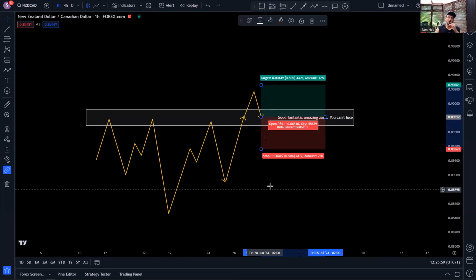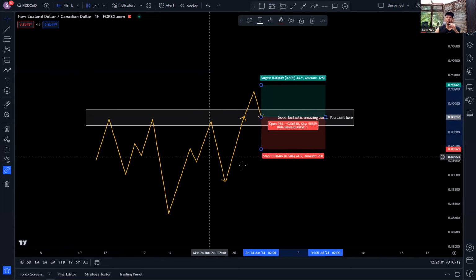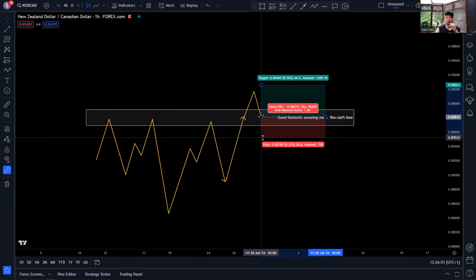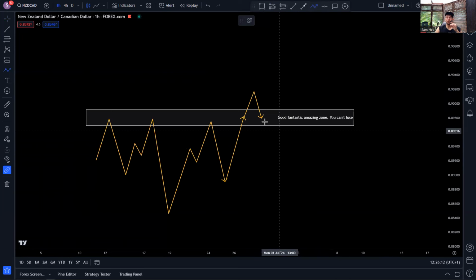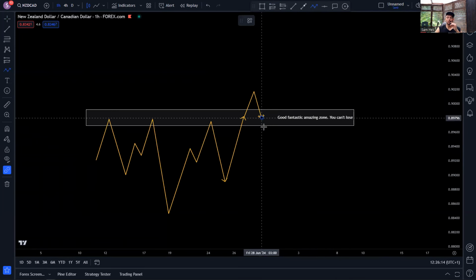And the reason being that this has been such a clear and strong zone in the past, you're banking on it not breaking the zone two times in a row. That's what you're banking on. And you're banking for a bit of a bounce. But of course, about 50% of the time, that doesn't even happen, in which case price just breaks.